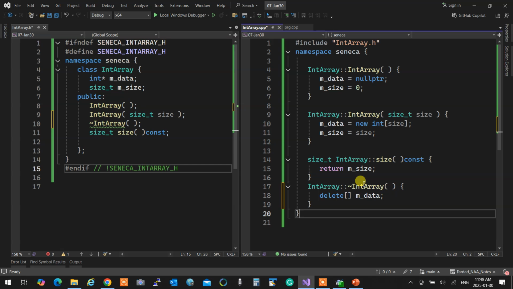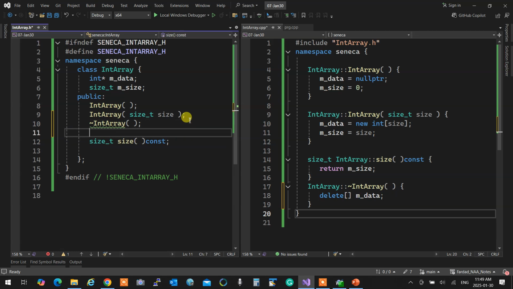So now that I have this, I need to be able to get the element of the array and set the element of the array. So I'm going to write two methods. I told you it's going to be ugly initially, but it's going to get better and better as we go through. To set the element of the array, what should I call the method? Set element. Okay.